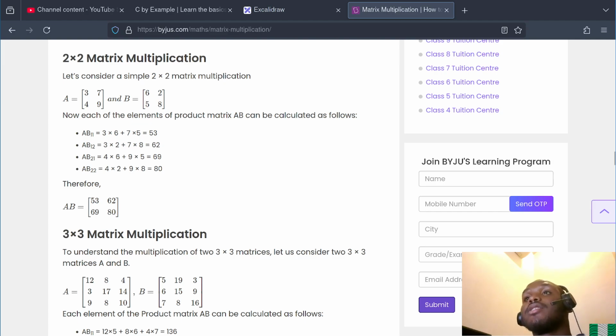To get the first element of your result, which is A times B, this 53, you take the first row of the first matrix and multiply each element with the first column. So 3 times 6 plus the summation, 3 times 6 plus 7 times 5, gets this position. Alright, I see.